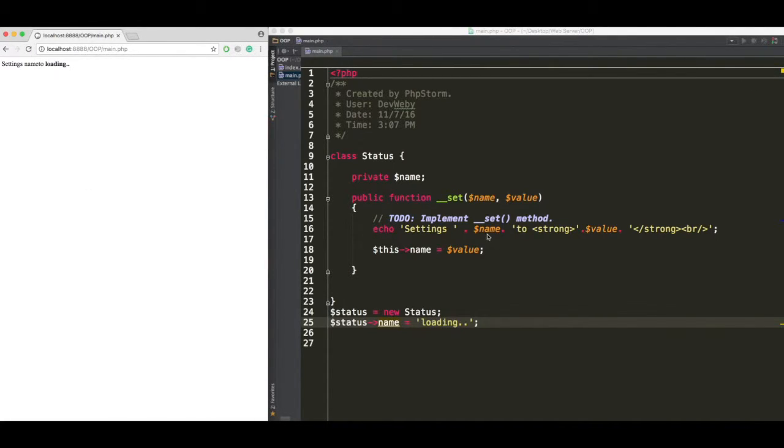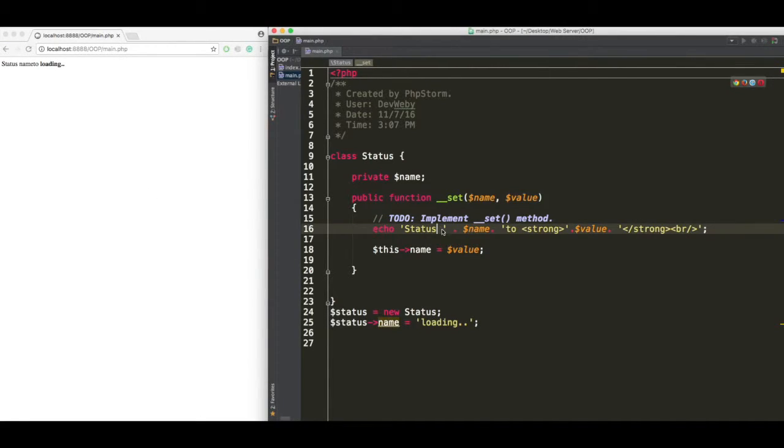And see, you guys get the point. It says settings, name to loading. Whatever we have over here, when we display it, it gets the name, and then it prints out "to" and the value, which is loading. We can write it as settings name to loading, or as status name to loading, something like that. But in this case, I'm just going to use settings.